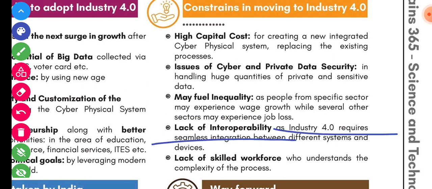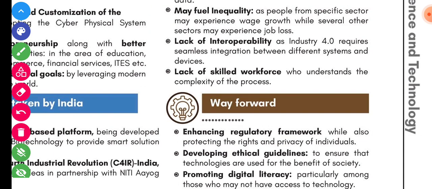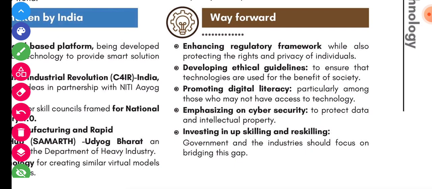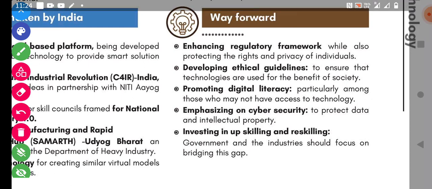and lack of interoperability as Industry 4.0 requires seamless integration between different systems as well as devices, and lack of skilled workforce who understand the complexity of the process, for example ChatGPT, which is very important in the new generation in Industry 4.0 as well as Industry 5.0. And what is the way forward?